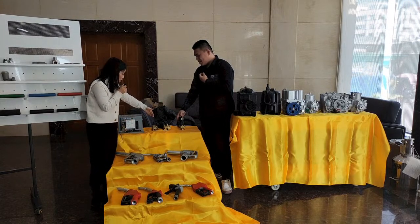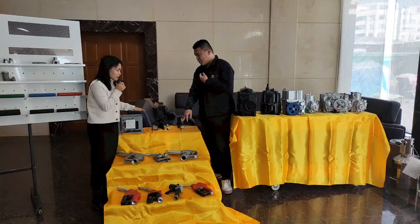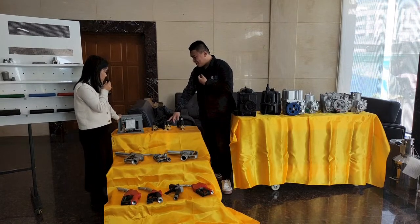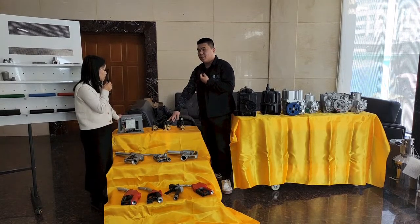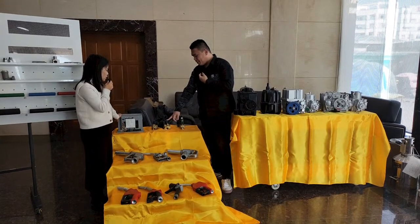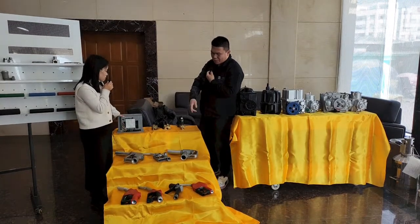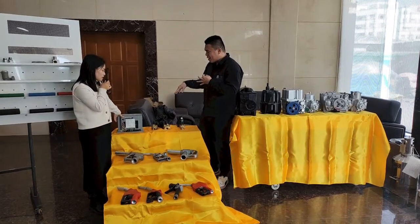And how about these two? They are for fuel. What's the difference? The difference is also the install way. Also, this one is a smaller one. There's another big one for a rate like 80 liters per minute, like this one. Due to different flow rates, the solenoid valve is different. This flow rate is very big, but here we don't have one.